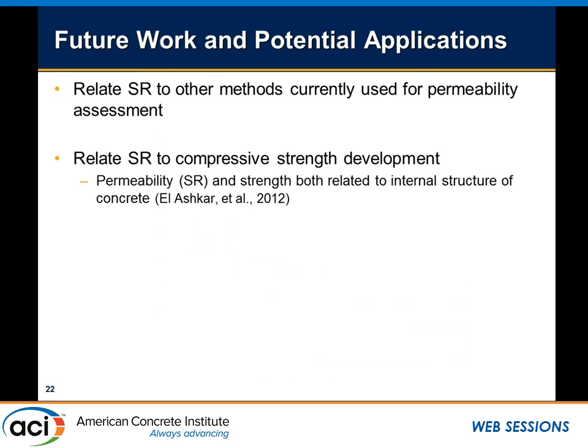Additionally, there's been work done to relate surface resistivity to compressive strength development. Because permeability, surface resistivity, and strength are all related to the internal structure of the concrete, there's an idea that you can use surface resistivity testing to predict your compressive strength of your concrete. More work will be needed in that area, of course, but if that can be done, then not only can this tool be used for assessing your permeability, but it can also be used to predict strength.